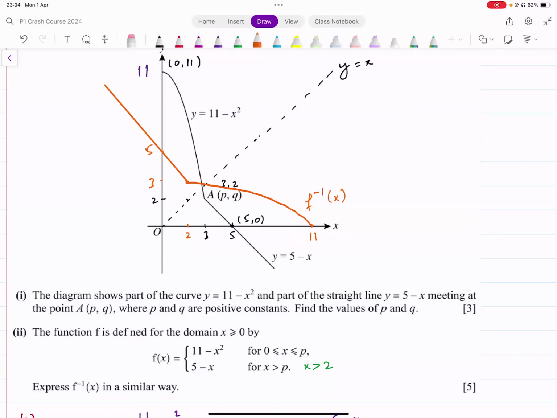Not necessarily. The y equals x line can actually be drawn once you have marked the points. The y equals x line is supposed to pass through all of these points: 2, 2, 3, 3, 4, 4, 5, 5. If you have marked the points fairly accurately, this is what you should be getting. So you don't have to measure the angle for that. Just mark points like this: 1, 1, 2, 2, 3, 3, 4, 4, and so on.